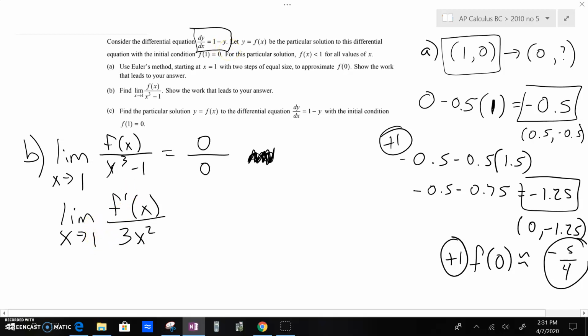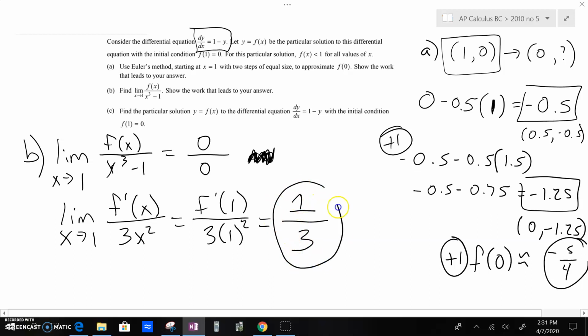It's got no input for an x, but it does have an input for a y, and I know that at 1, my y value is 0, so that means I'm taking 0 and putting it in. So that means the f prime of 1, and I'll actually write that, and on the bottom I'll plug a 1 in for x. F prime of 1 is plugging in a 0 for y, which is 1. So that value is 1. And then 3 on the bottom gives me a value of 1/3, and so that's our value for our limit.